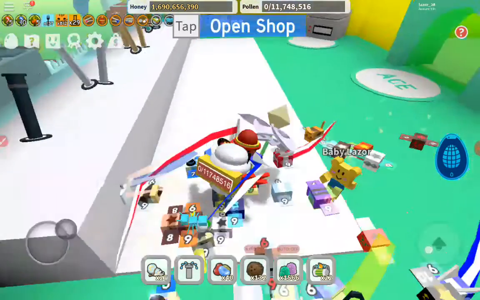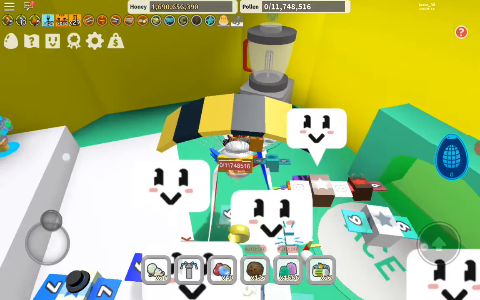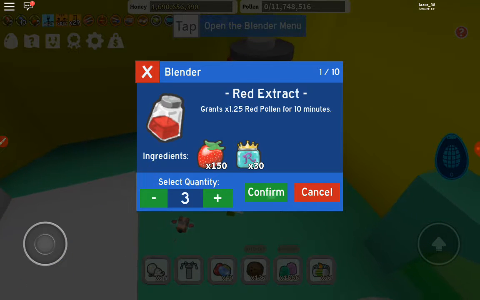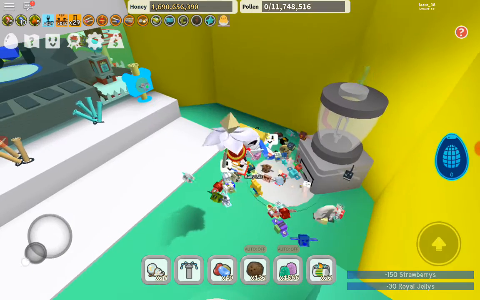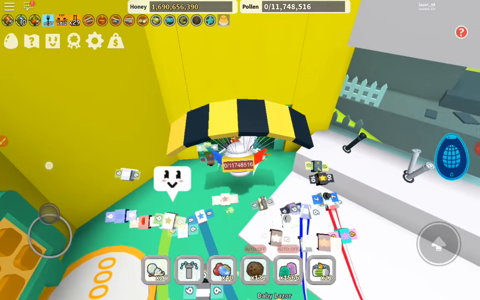Also, I think you can speed up crafting with tickets now, if I'm right. I'll just check first, though. Let's just make some red. Confirm. Speed up for 3 tickets, yep. I'm not going to speed it up, but that's basically how you do it. You just speed it up.